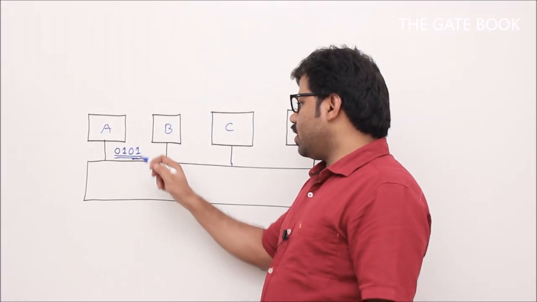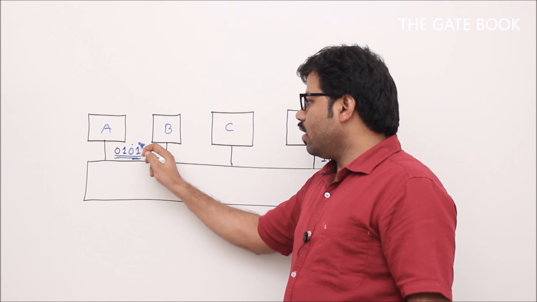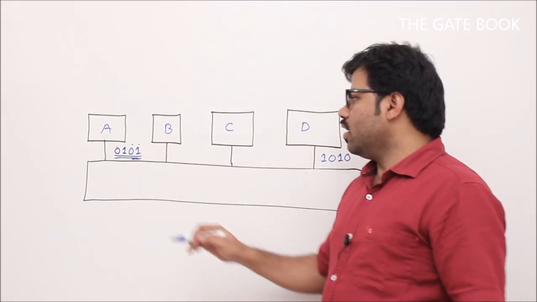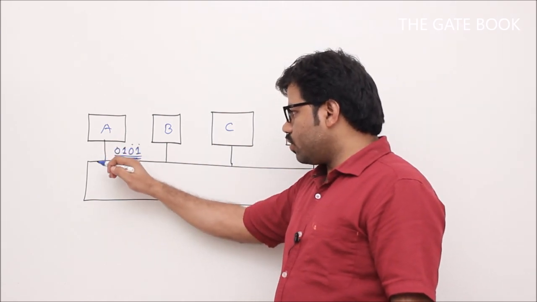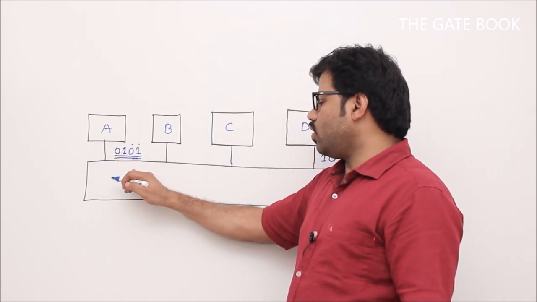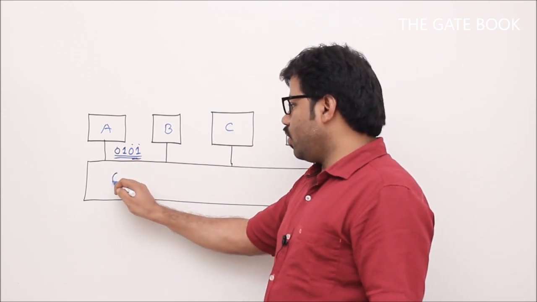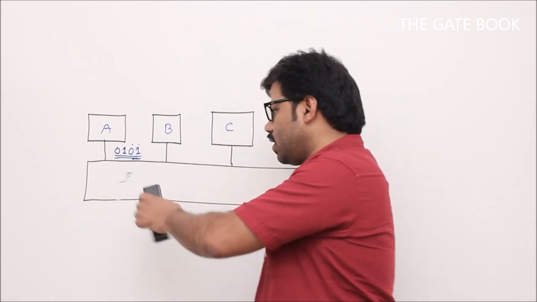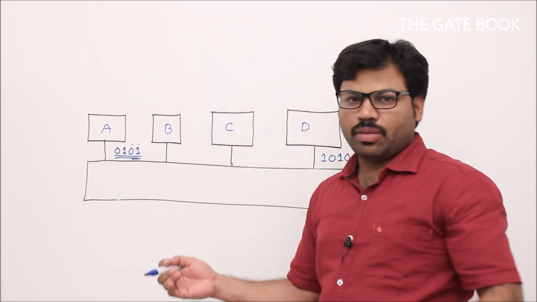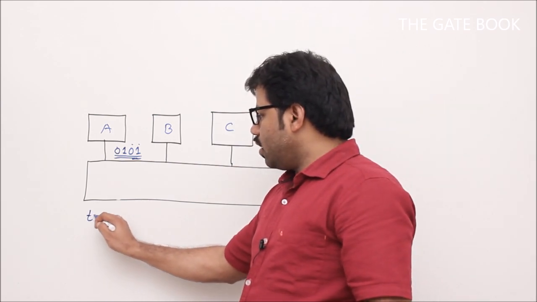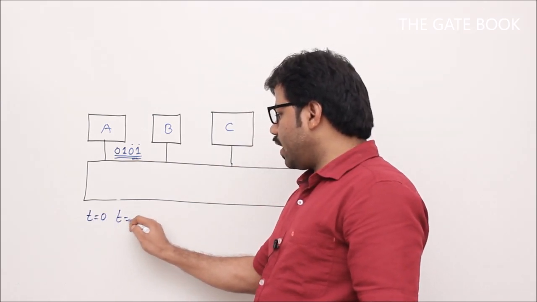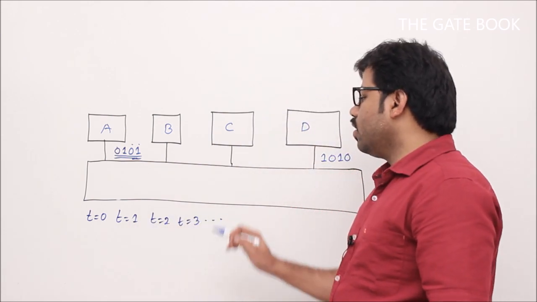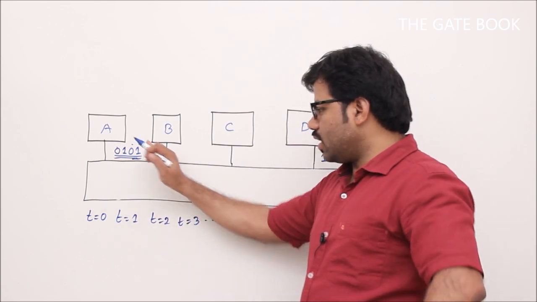Now consider this situation where you have only 4 bits. Station A wants to send 0101. Initially your station is idle, right? So immediately station A is going to send 0, after that 1, after that 0, after that 1. First bit 0 will come onto the line, then this 0 will move to the next position, correct? We will see this entire thing over a period of time. Let's assume t is 0 first, then we will see t equal to 1, t equal to 2, t equal to 3, in that way. When t equal to 0, nothing, so station A is ready.